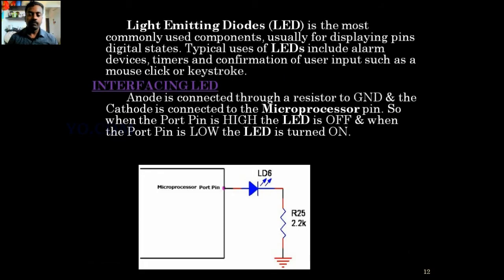Then how do we connect an LED to a microprocessor? In order to connect an LED to a microprocessor, we use an 8255 interface controller. The 8255 has ports, and in that port we can connect these LEDs. The anode of the LED is connected to the port and the cathode is connected to ground, so whenever the port is active high, or logic 1, the LED will glow, otherwise the LED will automatically switch off. By using a program we can control the individual LEDs without any disturbance. So that is an LED interface.